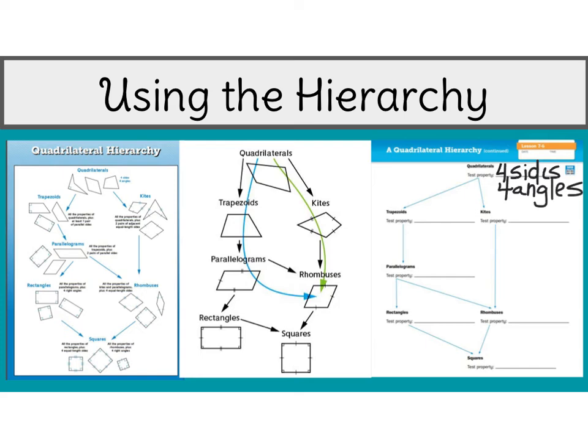And so if we look at the definition over here in our poster, we see that part of the definition right there. So we can use those as our test properties as we go to complete the hierarchy, showing how our shapes can move through the hierarchy itself.